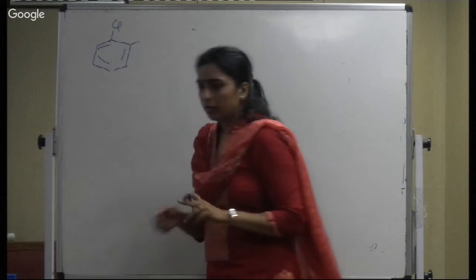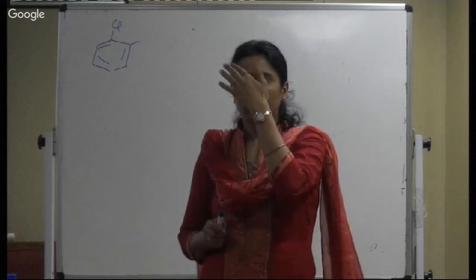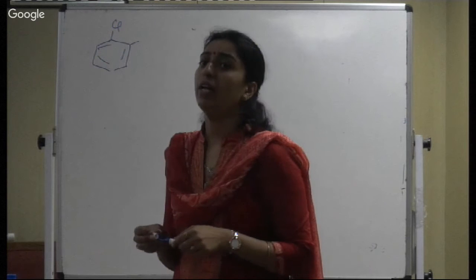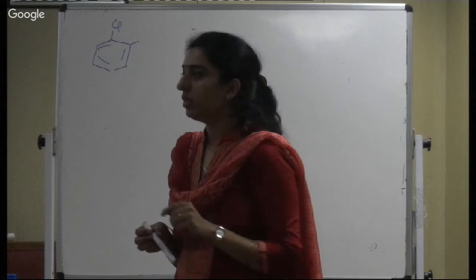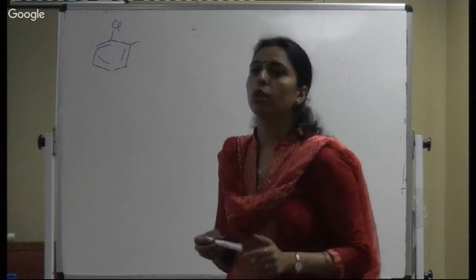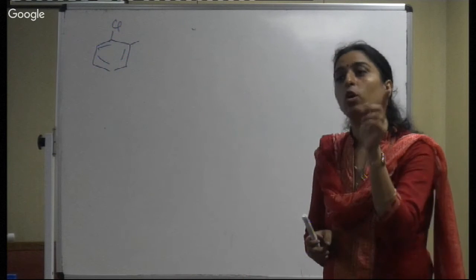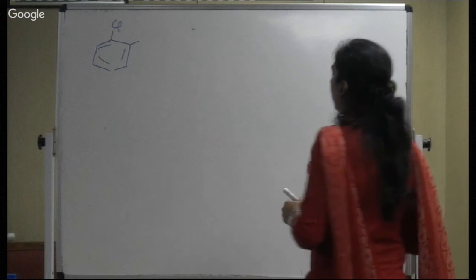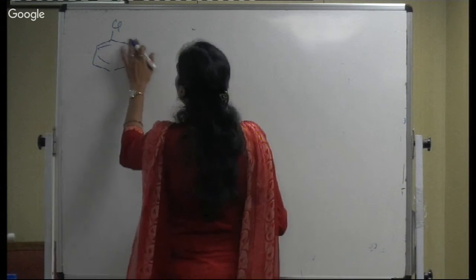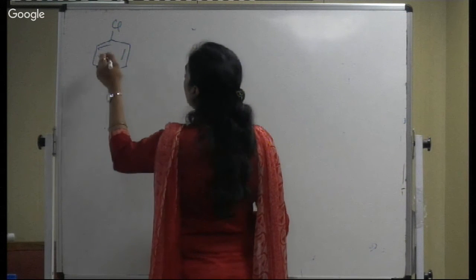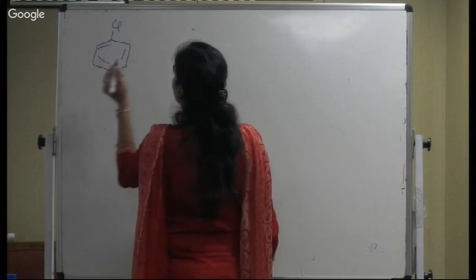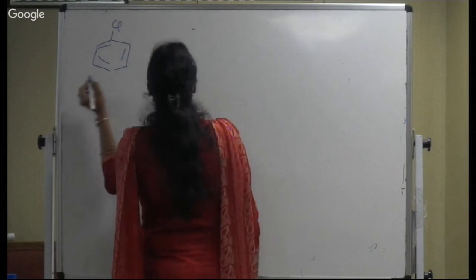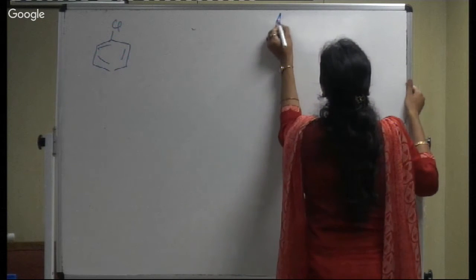I guess we were on this track that presence of electron withdrawing groups on the aromatic ring will help in nucleophilic aromatic substitution, will ease out your reaction conditions. That too when they are ortho and para. Now you know why ortho and para. I'll tell you exactly what is going to happen. Now let's see the mechanism. Then I'll tell you why the presence of a nitro group is going to stabilize it. In this case, the mechanism is basically addition elimination mechanism.